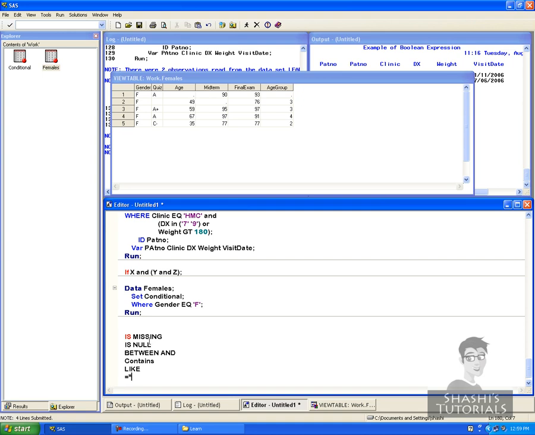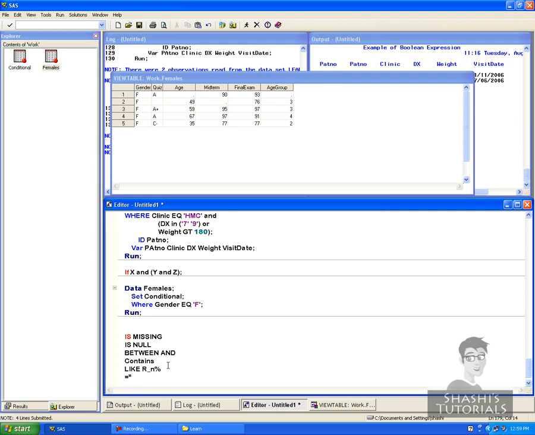So IS MISSING matches a missing value, IS NULL is equivalent to IS MISSING, but where the subject is null. BETWEEN AND is an inclusive range, CONTAINS matches a substring, LIKE is matching with wildcard, where you give something like r underscore n percent.